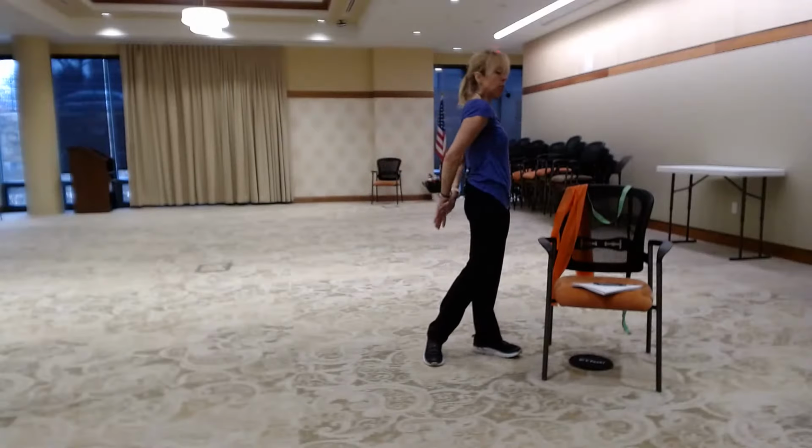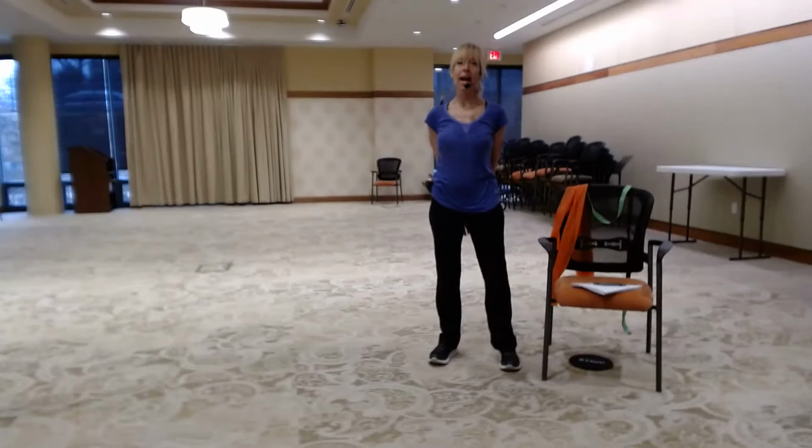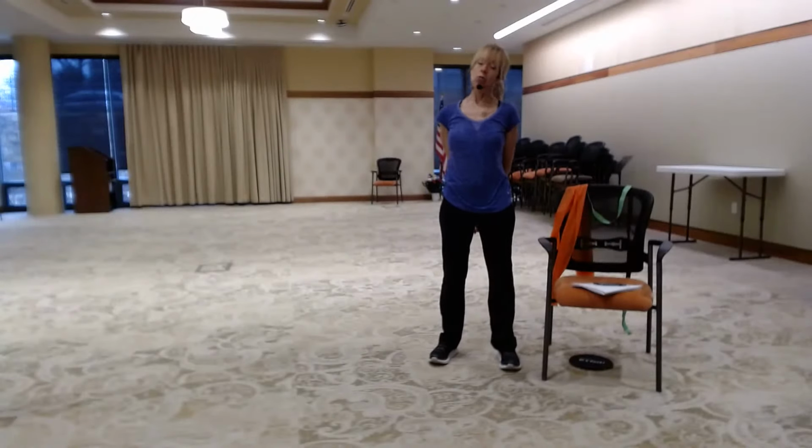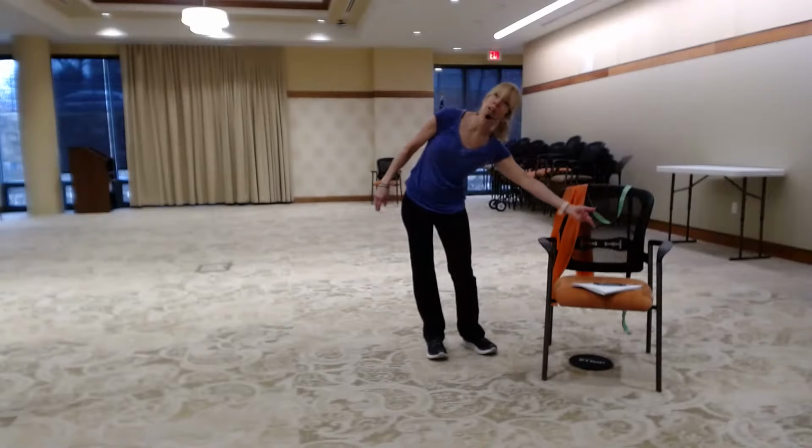Now take this arm behind you. You're going to grab with your right hand. You're going to grab that left wrist. Pull that arm down gently and drop your head to the right. Do not lift that right shoulder. Nice. All right.